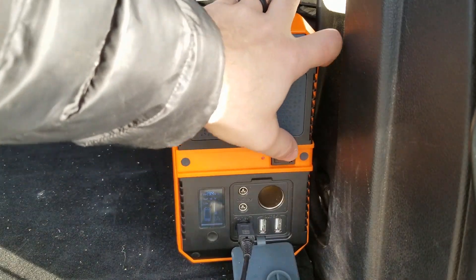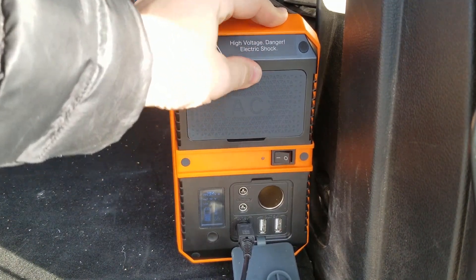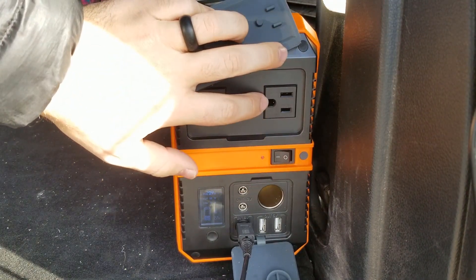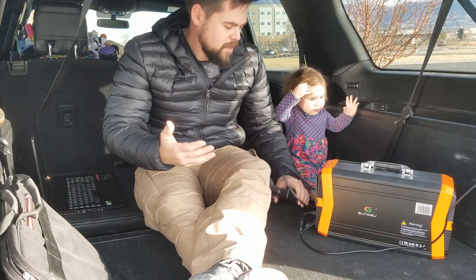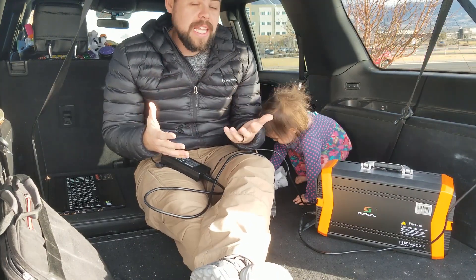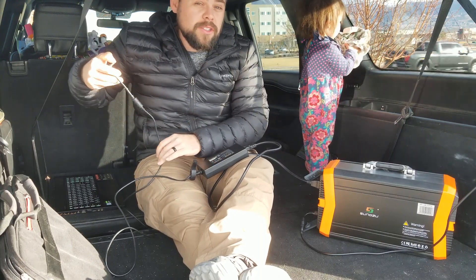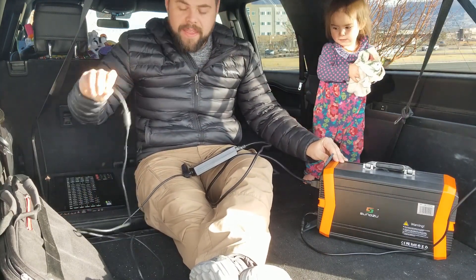To turn on the inverter, you just turn on this switch and you'll hear it beep. I've been testing this out for quite a while now to see how it works. I've been really surprised at how well it runs my laptop, but I notice if I have my laptop plugged in, I have to first plug in the cord that has the adapter box on it, and then plug that into my laptop at two separate times. This is a gaming-level laptop because I have to do video editing, so it uses a good chunk of power — usually around 250, with the highest I've seen being 280 watts.